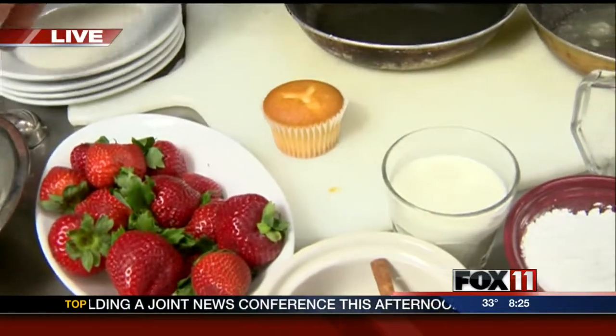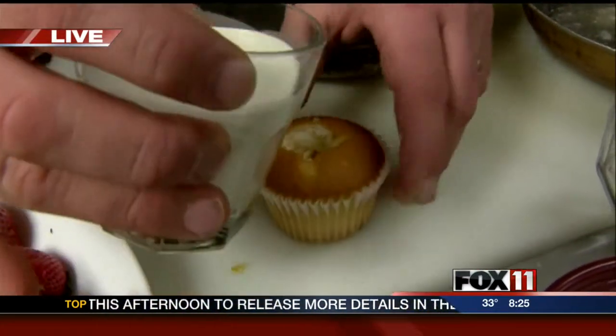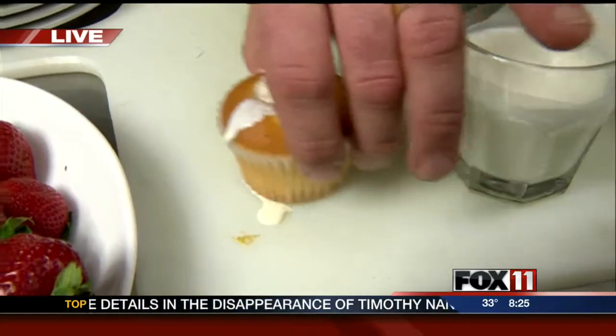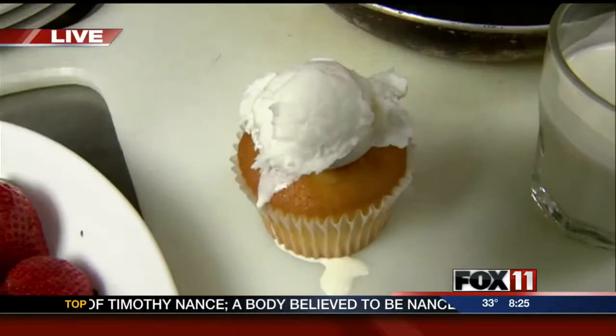Okay. To make it the rumchata, the easy part is we just add rumchata to the whipped cream. And then for the cupcake, all we do is poke a hole in it, pour in the rumchata, however much you like. Top it with your whipped icing.